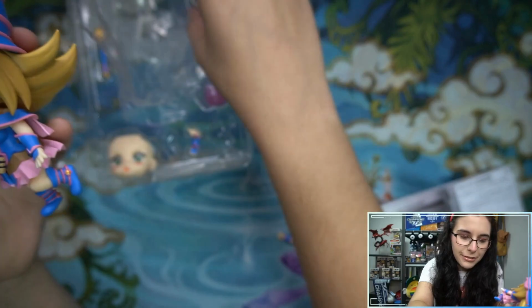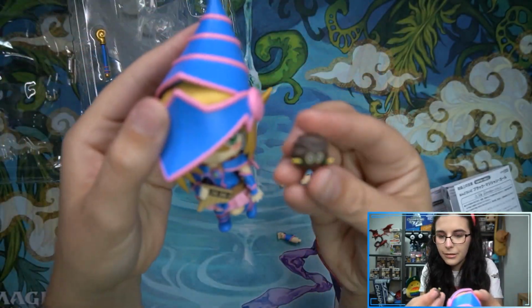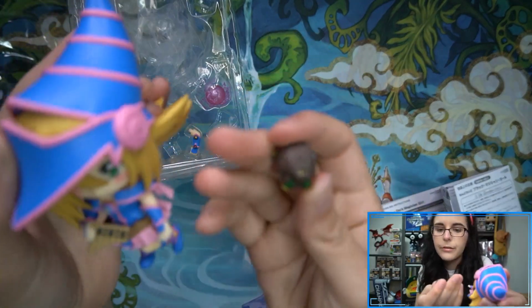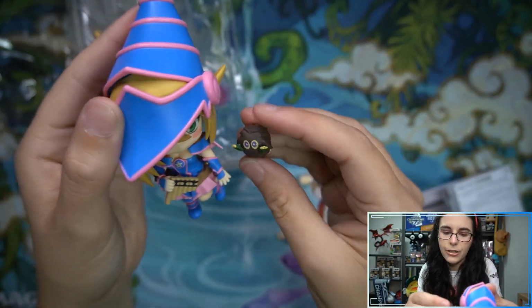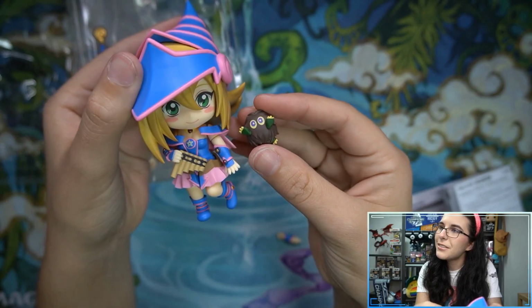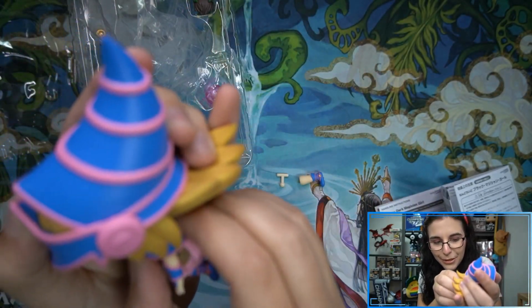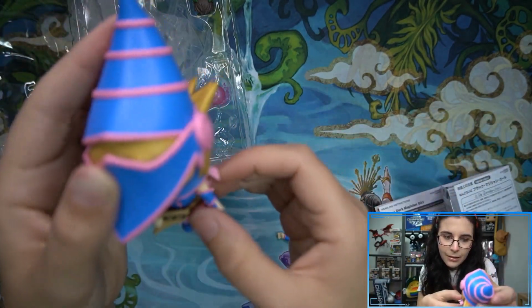So for the flutes, for the Kuriboh. So Kuriboh does look like he has a stand piece. Yeah, so the Kuriboh will be able to attach and he can float. Oh, they're so cute together. They are super cute together. Super duper cute.